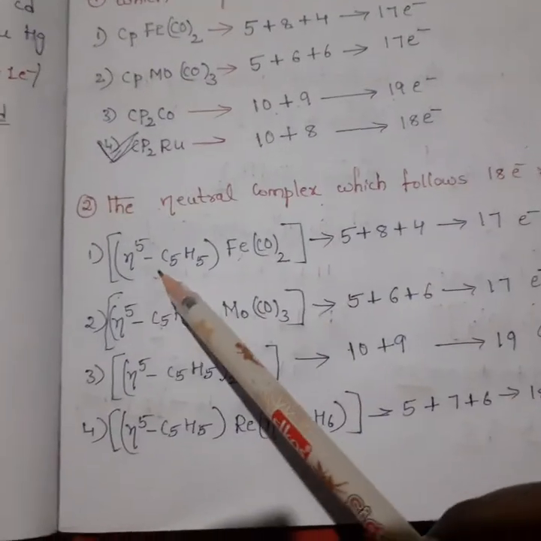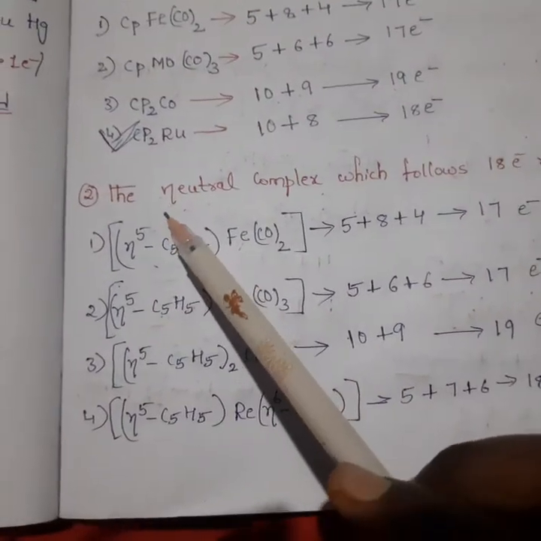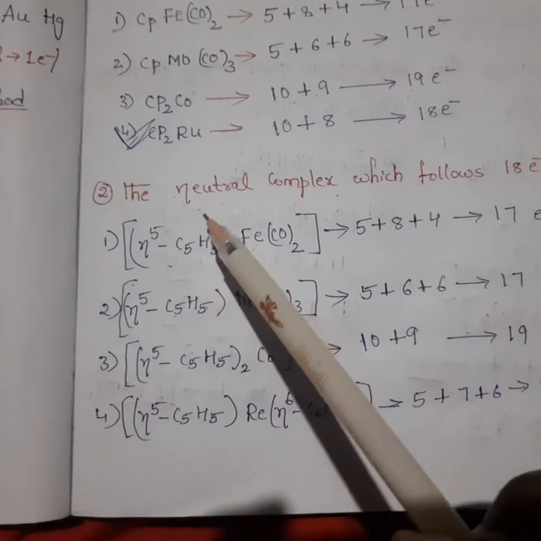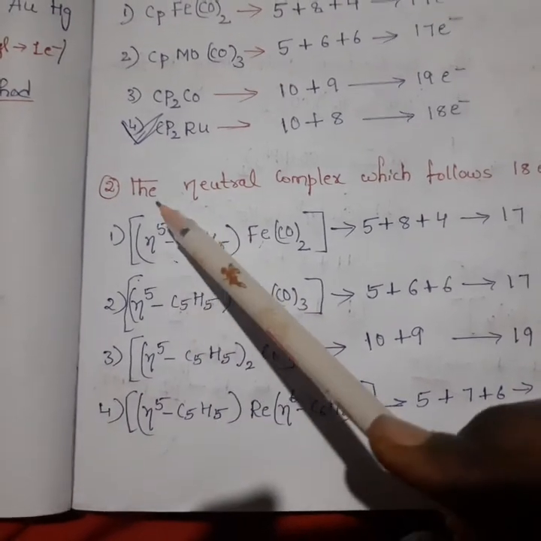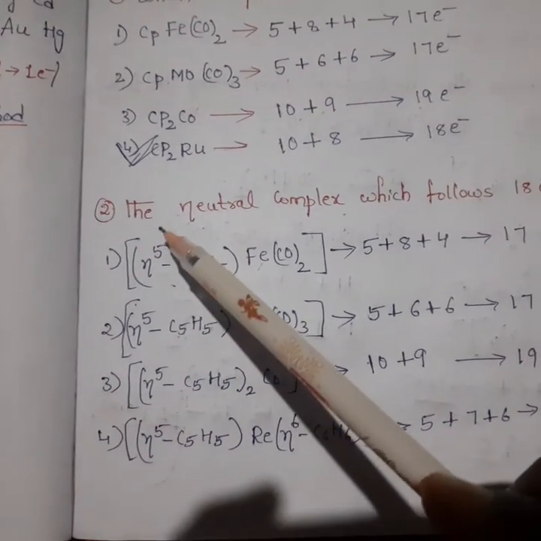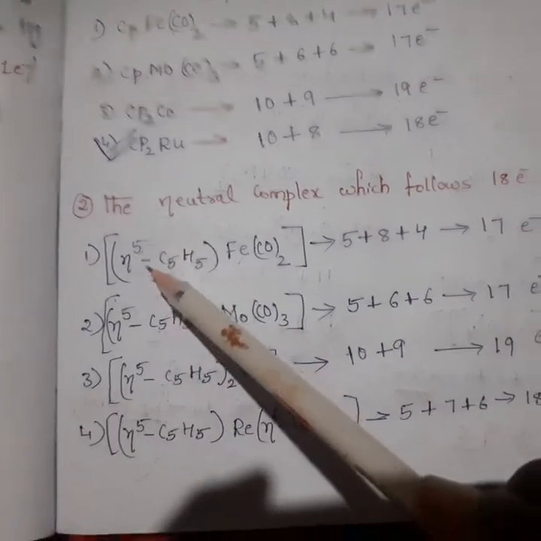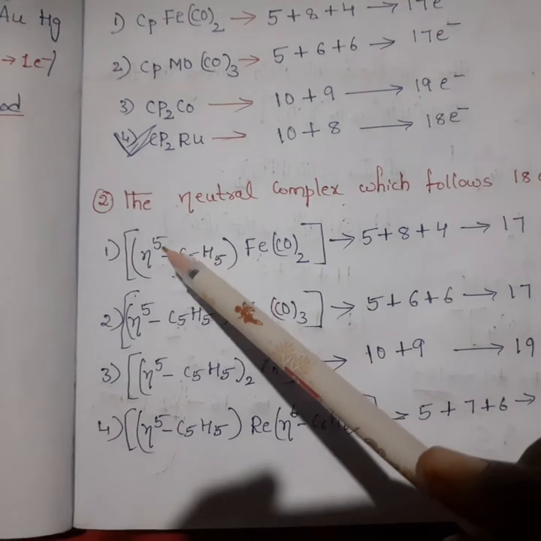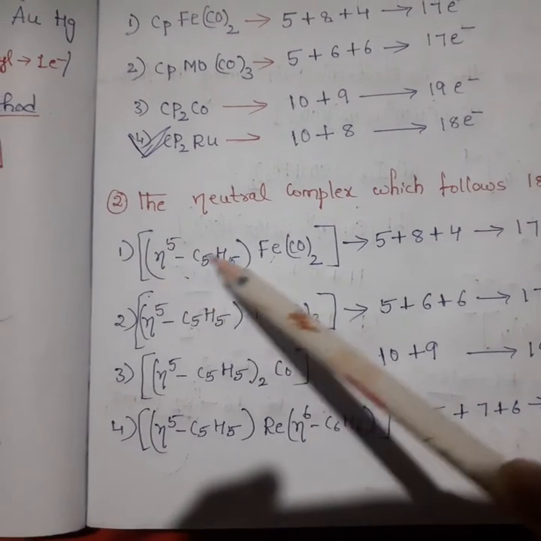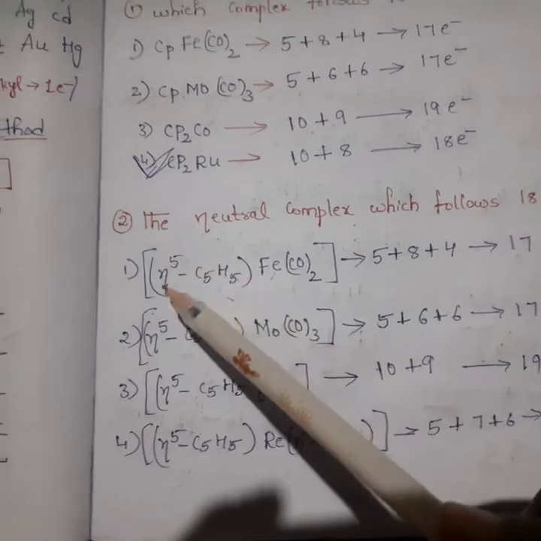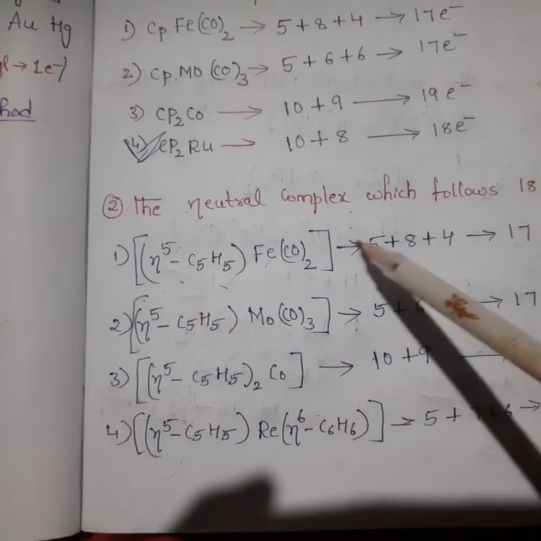Yeah, I think if you have watched my previous video, then you will get an idea about this. This is hapticity. If you want to know about hapticity, watch my previous video. This is eta. Eta means here the power 5. 5 indicates its hapticity. So eta 5 means here we have to take 5.